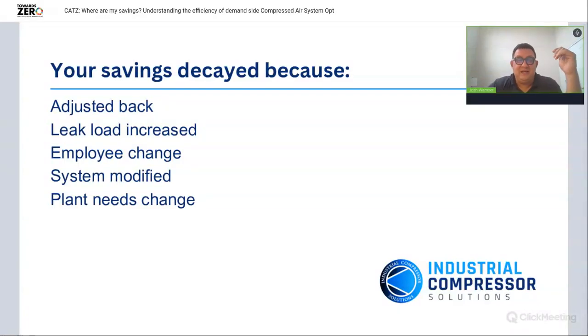There's a couple mentalities when it comes to system optimization or demand side optimization. Sometimes we say, hey, let's remove the old way of doing things, right? Remove the old compressor, remove the old piping, remove the old way and build in the new way. The risk there is that if something doesn't work, breaks, or you didn't account for it properly, you can't put the system back the way it was.